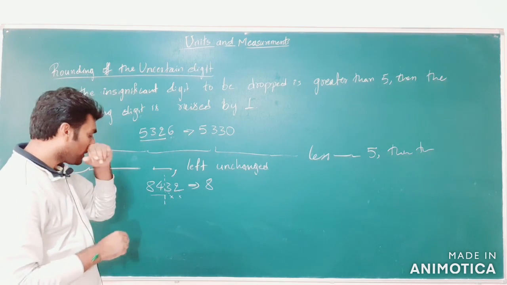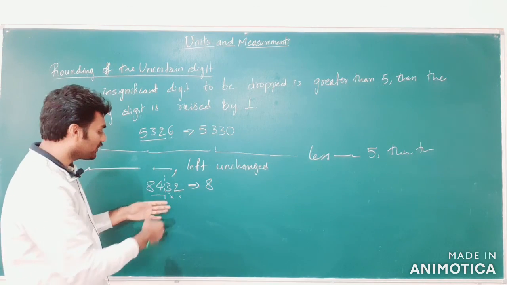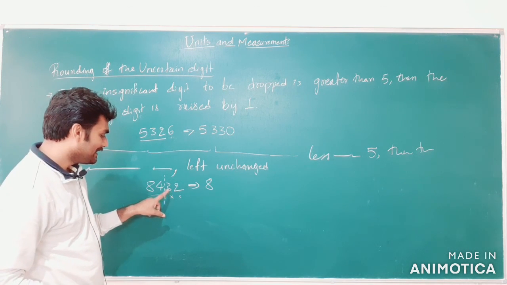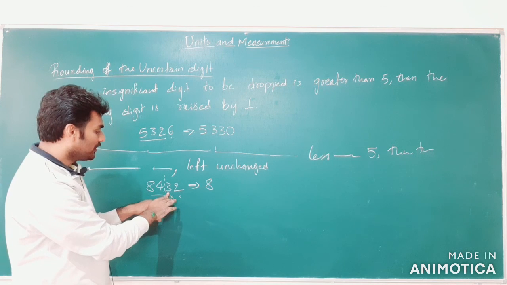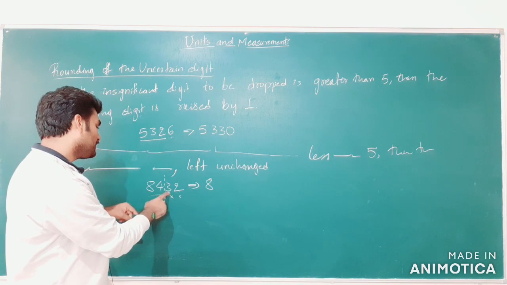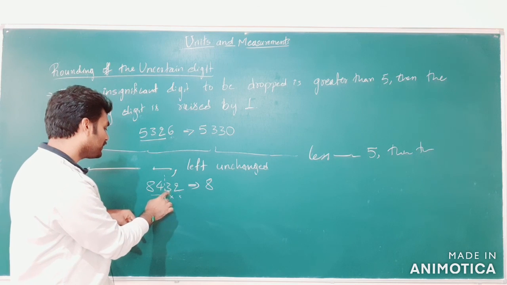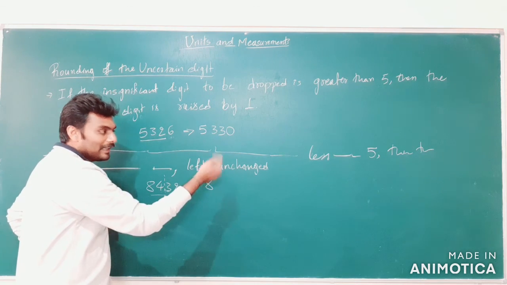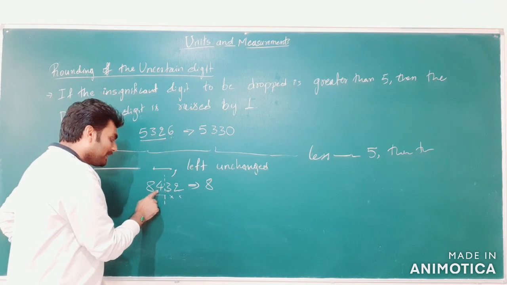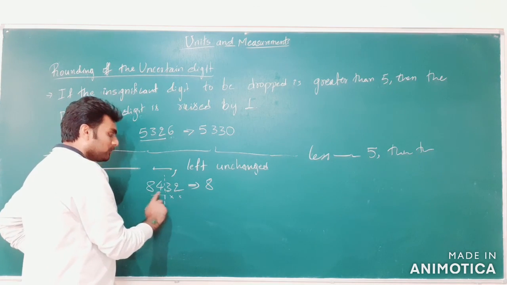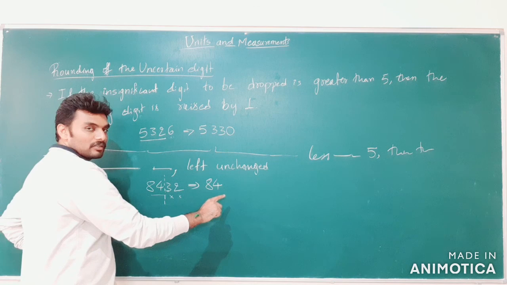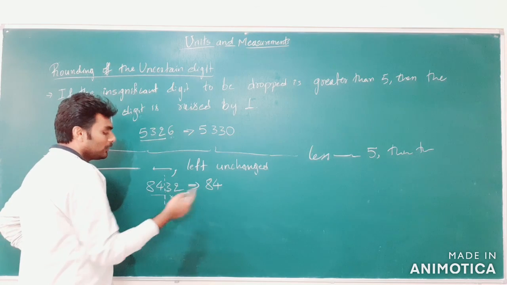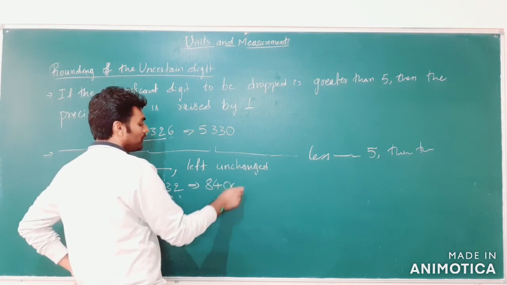That's the basic rule. But since I am asked to drop these 2 numbers, I should see the number which is 3 here, and this 3 is insignificant because I have to drop it. Even 2 is also dropped, but the later one has more value in the 10th place. That's why I am considering this 3, being insignificant and less than 5. So the preceding number 4 should be left unchanged. So if I am asked to round 8432 to 2 significant figures, it becomes 8400.